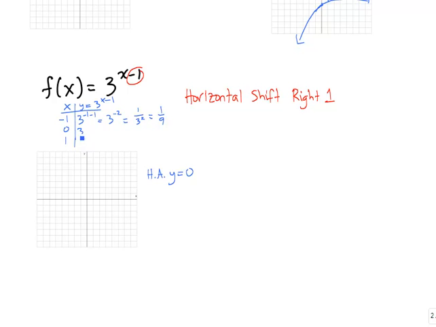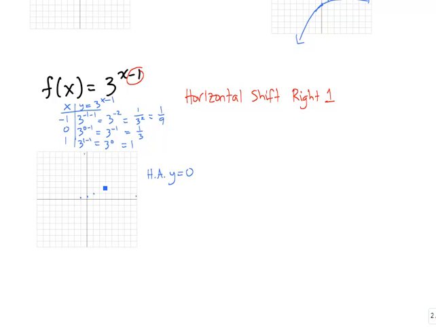So the whole thing here is 1/9. If we plug in 0, 0 minus 1 stays -1. 3 to the -1 flips us over and makes it 3 to the positive 1 in the bottom, and that's just going to stay 1/3. If I plug in 1, 1 minus 1 is 0. 3 to the 0 becomes 1. So we have -1 comma a ninth, so that's a really small fraction. 0 comma a third, just a little bit larger, and then 1 comma 1.